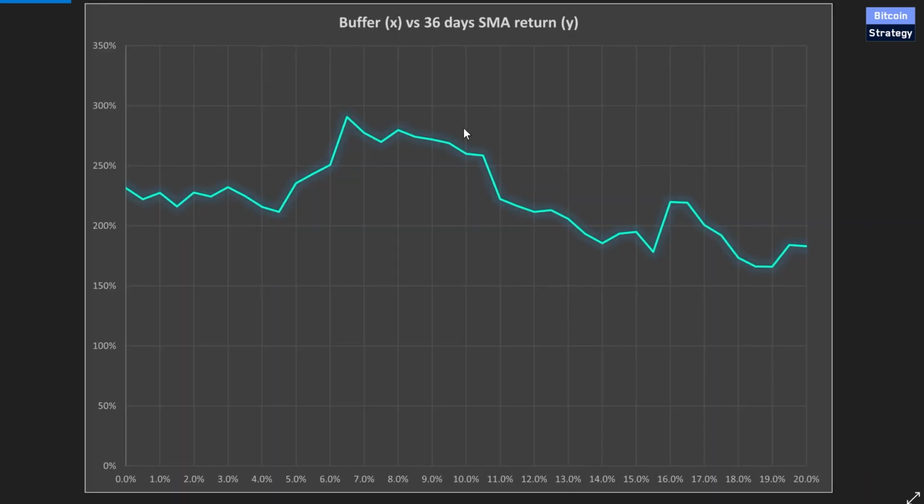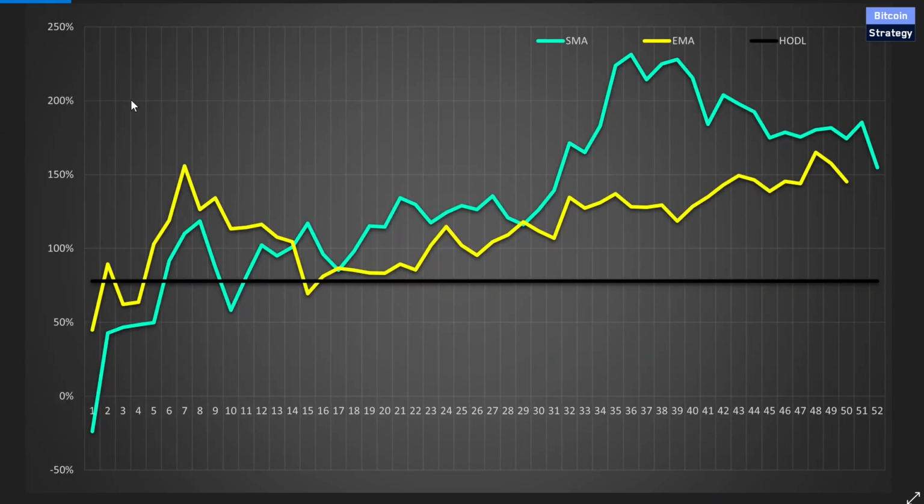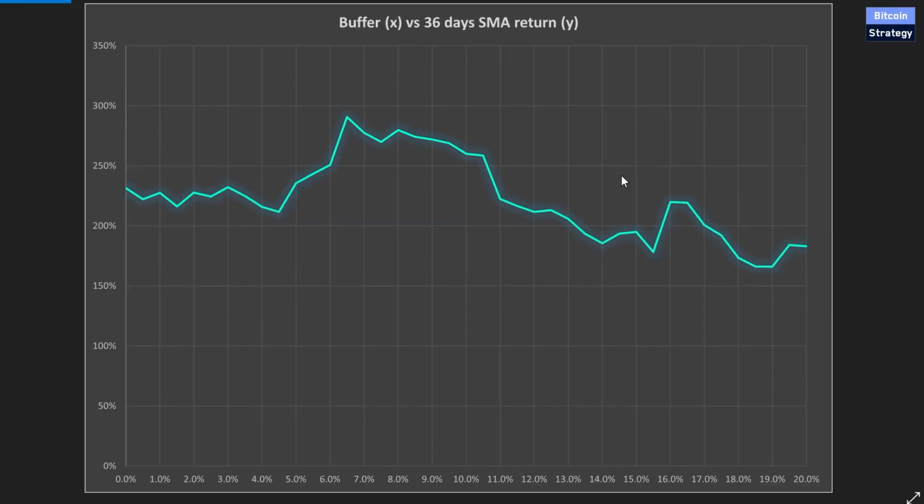If you're trying to time Loopring using moving averages, this is, in my opinion, your best bet. Take the 36-day and take a bit of a buffer, namely 6.5%, and trade according to that. Of course, this is only a mathematical exercise, right? Do your own research as in fundamentals. Don't just follow one single YouTube channel, but I hope this is additional information that you haven't yet been aware of that you can use in addition to all your other research that you're doing.